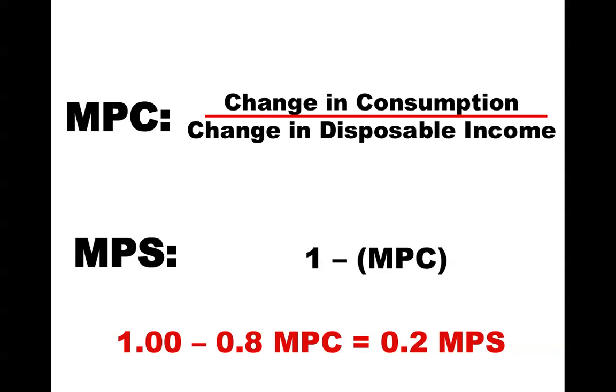If the government needs to implement fiscal policy, there are certain formulas established that determine how much money they would either gain or cut in taxes or government spending. These numbers come from the marginal propensity to consume, or MPC. This is the change in consumption divided by the change in disposable income. Additionally, one can also derive the marginal propensity to save, or MPS, from this number, as what is not consumed must be saved. For example, an MPC of 0.8 would mean that the MPS is equal to 0.2.